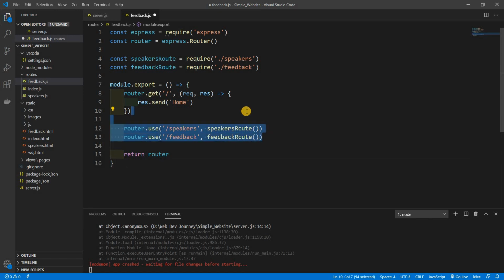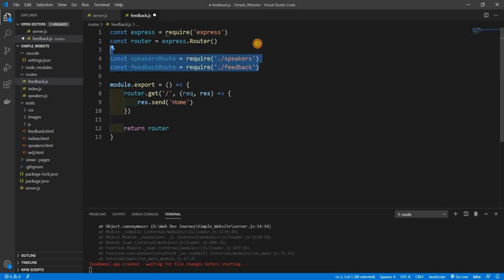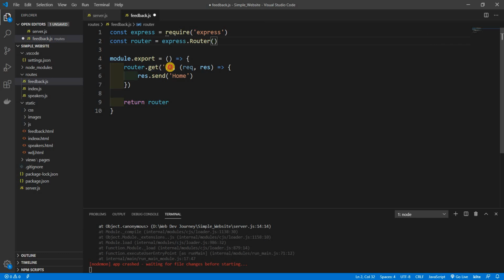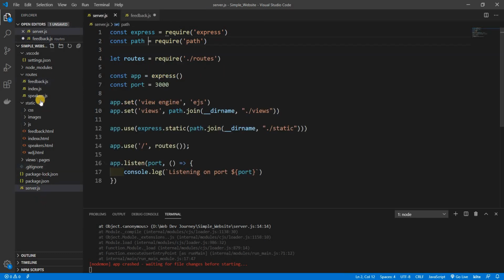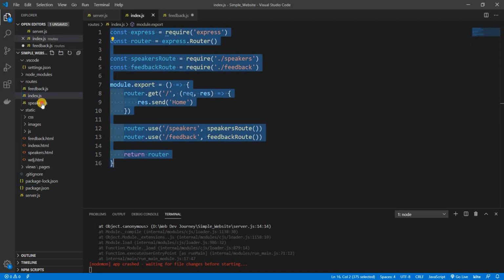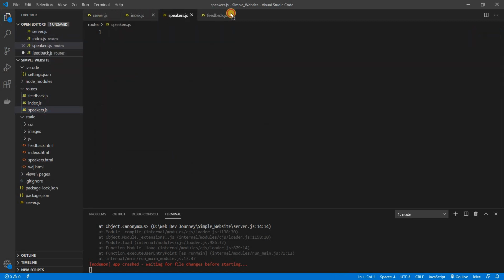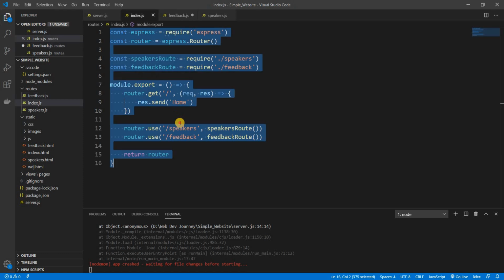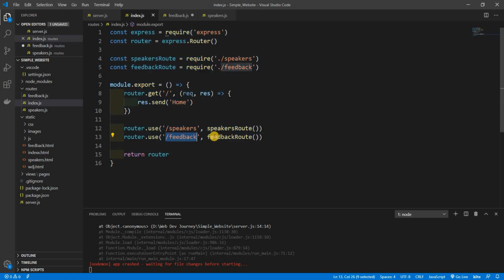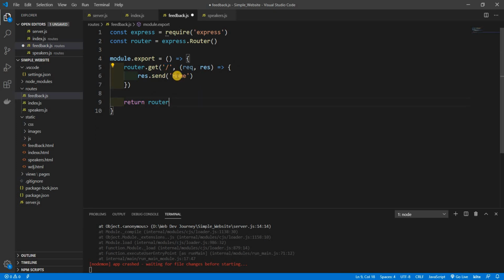So we don't need this no more right here, and we also don't need these. Our router, I get now, this / is actually mapped to the /feedback, since we mapped it to the feedback route, which is this.